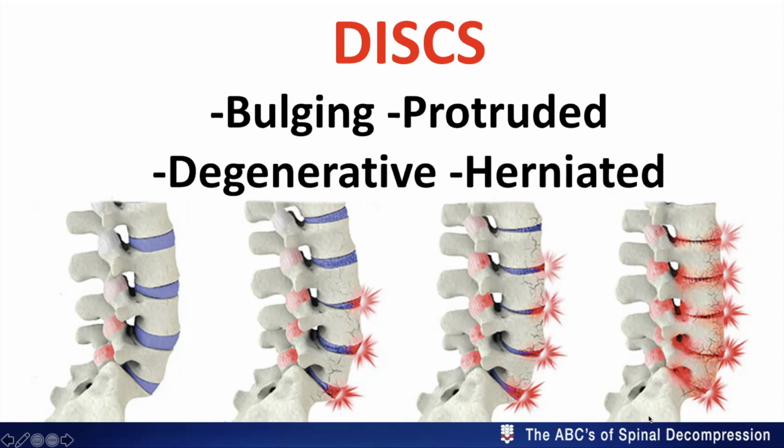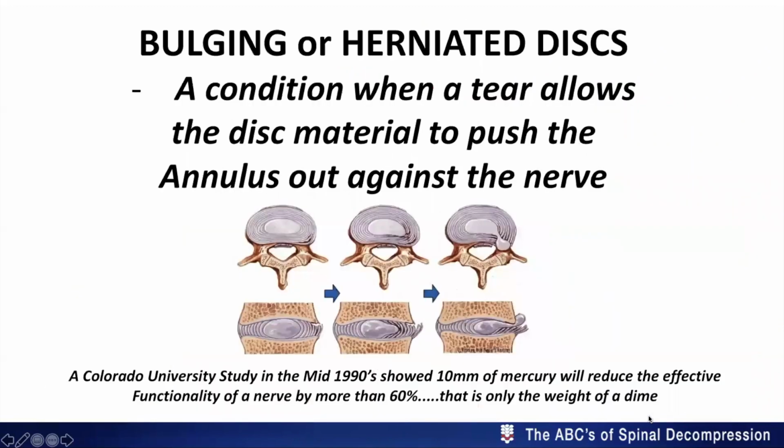See, doctors, seniors, 80 to 84-year-olds, according to Mayo, take 18 prescriptions a day. A bulging or herniated disc is one of the reasons why. Your conditioned tears allow the disc material to push the annulus out against the nerve. So you can see, watch what you have. Normal disc is to the left. Bulge is the next one, because as the annulus starts to stretch out, and once you tear it, see, look at how those annular fibers have now torn.